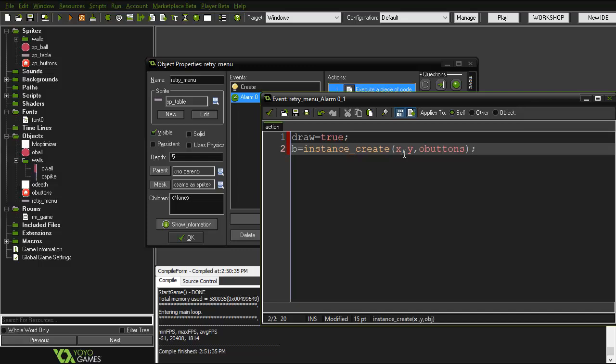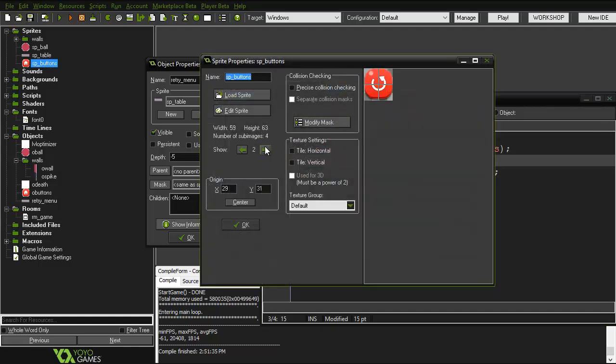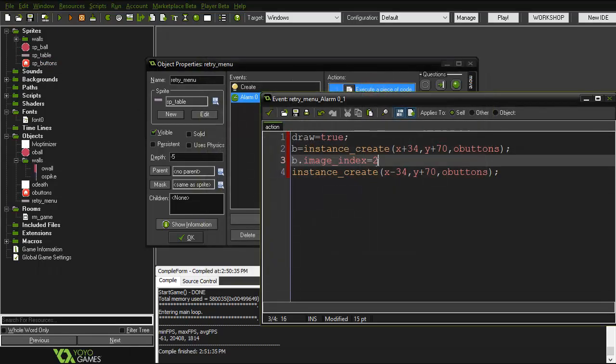And I'll just move the button 34 pixels as I said, and plus 70 pixels, so it would be at the bottom of the table, and we're just going to copy that and paste it again, and the only thing we'll change is the position of the second button, but here we'll say b dot image index equals, we don't know, so this one is going to be a retry button, and the retry button is number 2, so say 2.